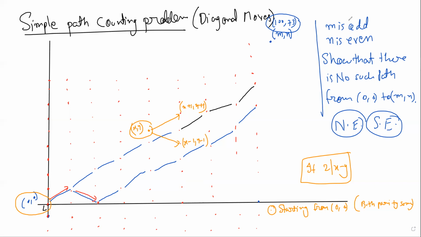Okay, so now to put it in this context completely, you're starting with somewhere where the parity of both is same. Now think about all the places you can reach. You can reach (1, 1), or you can reach (1, -1). Both parity is same, both are odd. Again, you think where all you can reach. Again, both the parities of this will be same. For this also, both the parities will be same, and similarly for this. So wherever you reach, the parity has to be the same of both the coordinates, because in the beginning it was the same.